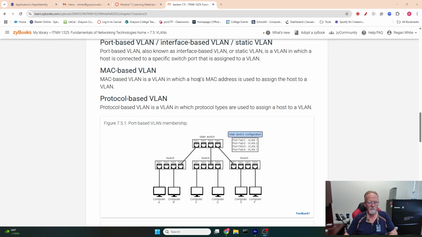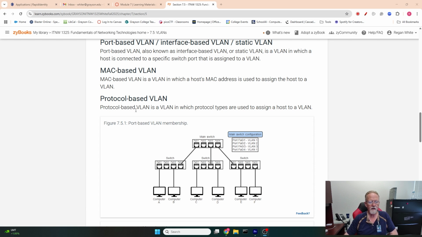HR MAC addresses are designated within the ARP table, and they can only share with other HR. So there's two methods of configuring a VLAN. You can use ports, which are physical ports on the switch, or you can use MAC addresses, so that MAC addresses in the ARP table are designated as different departments, and those are what designate where the VLANs are.